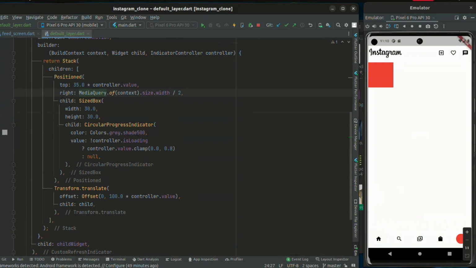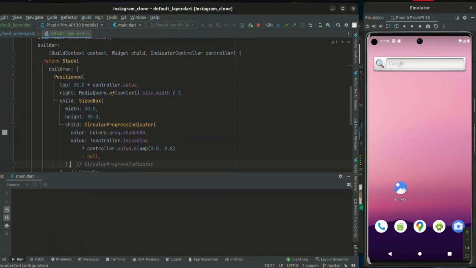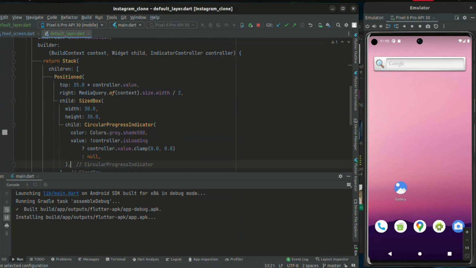Then we come to the size box. The size box is just like a space where the progress bar will be contained. And I give it the color, give it a controller. Let's stop this thing again, and then start all the way. This section is for problem solving. It's like I'm rewriting the code again. I wrote the code myself. Let's start everything again and see.